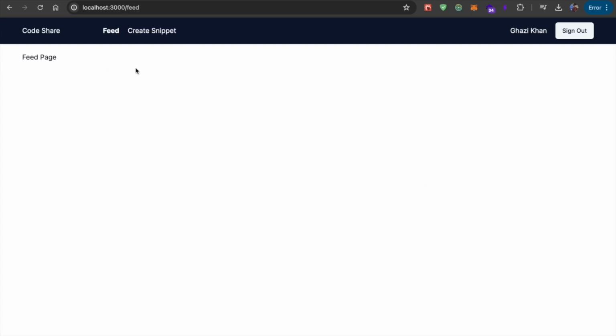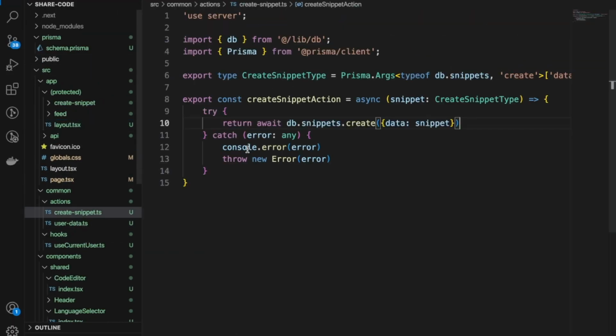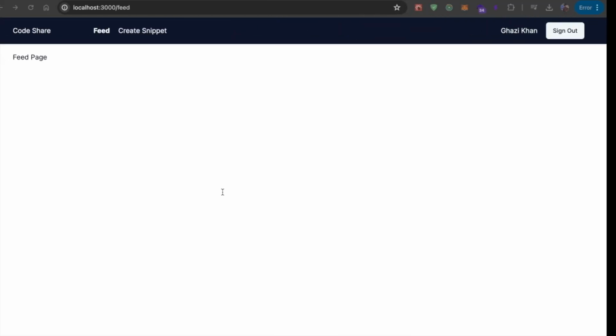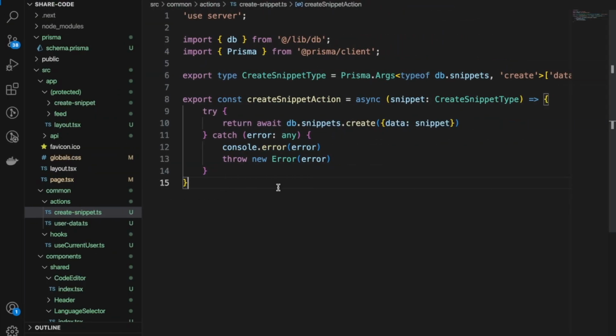We are here. So in our last page, I think we have missed adding one thing in our action, which was to revalidate the page. Once we add anything or once we mutate anything, we want to do revalidate. We will have to revalidate the page because now it is not visible because we are not fetching the list. But once we fetch the list from the DB, then we have to revalidate the page when we mutate any data. We have to handle that.